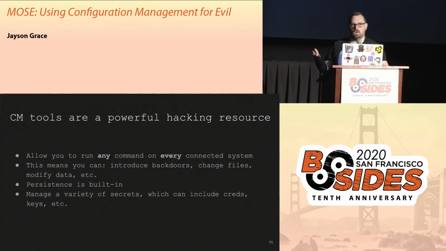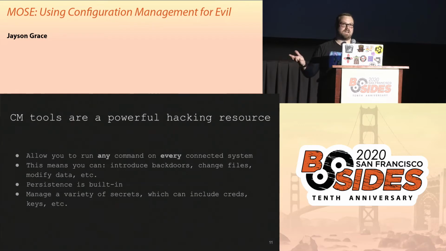A while ago, I was on an engagement and I compromised a Jenkins box through an open Groovy console. Once I had my hands on the Jenkins SSH key, I was able to get into around 15 or so systems. One of them was a Puppet master. And so from this system, I was able to compromise hundreds of servers, countless databases.